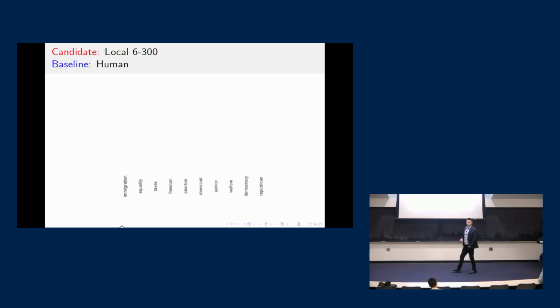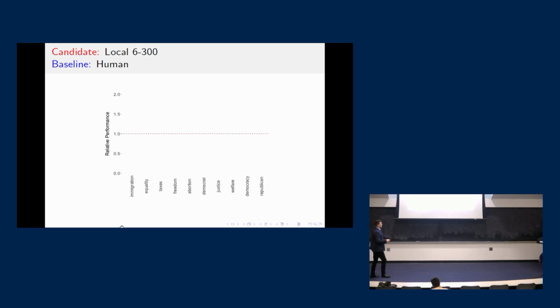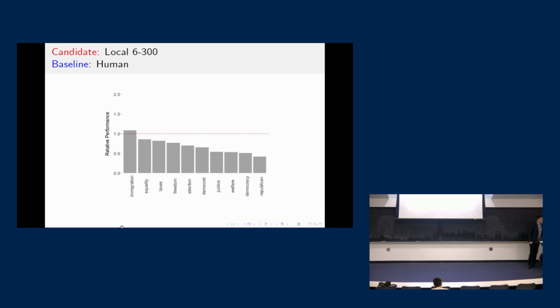So very reasonably, you might ask, well, how are we doing? Right? So how much better can we do than humans? Do we do better than humans? So here, humans are the baseline. And for each prompt, each of our curated prompts, we're asking other humans to say whether they like the human or the machine better. And obviously they don't know which is which. So candidate here means what is the model that we're testing. When it's above the line, that means that we're beating the human baseline. So that means that the output from this model, in this case the locally trained 6300 GloVe model, is doing better than a human who's suggesting context words.